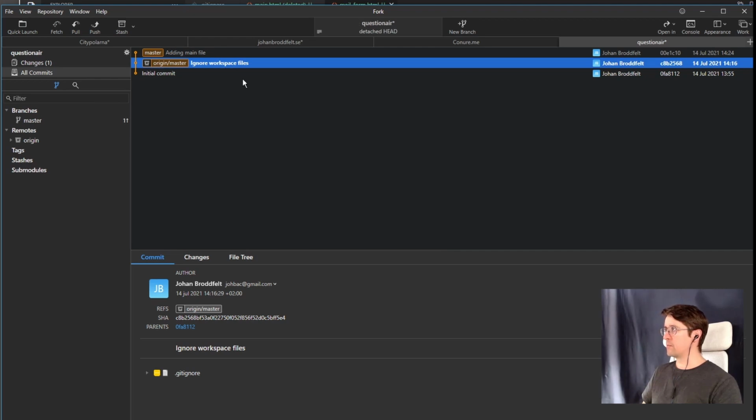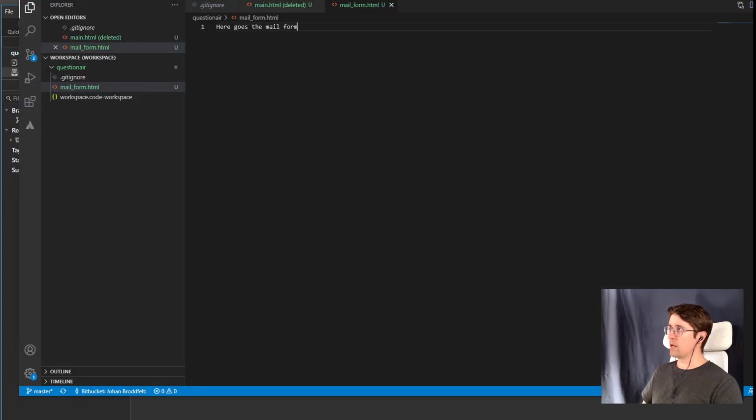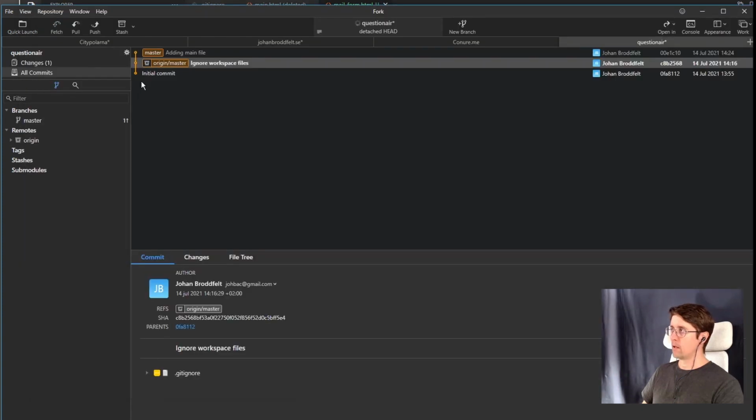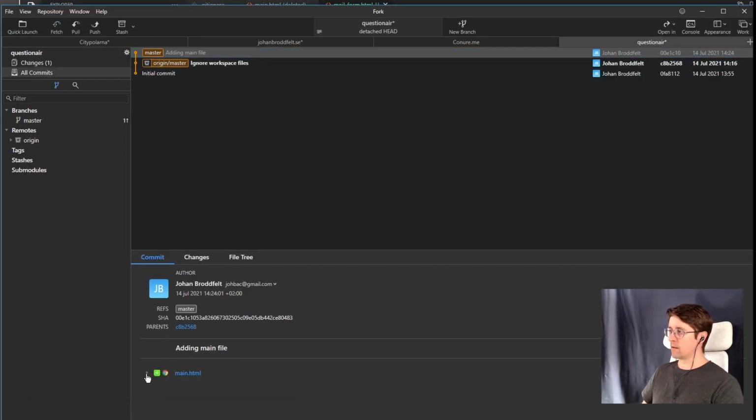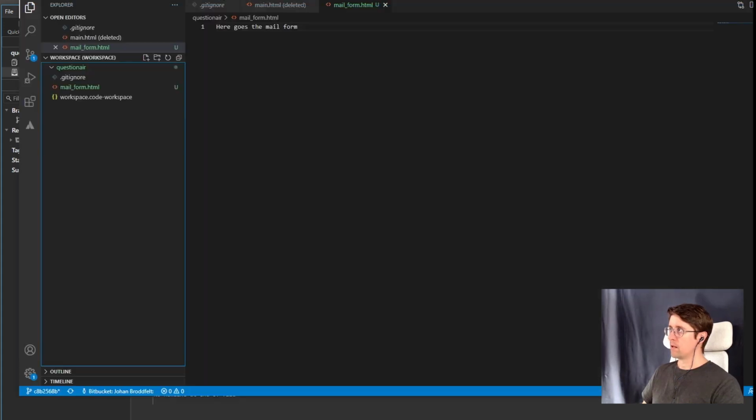that, yeah, there. So now when I check out, if I go into my code here, you can see that this file, main HTML, is no longer in my folder.